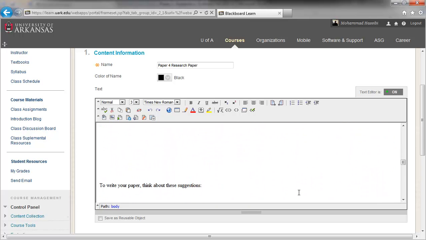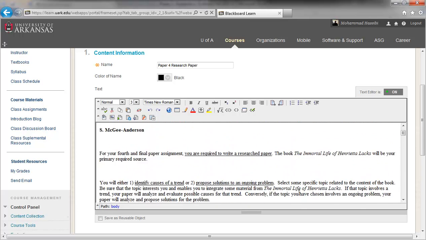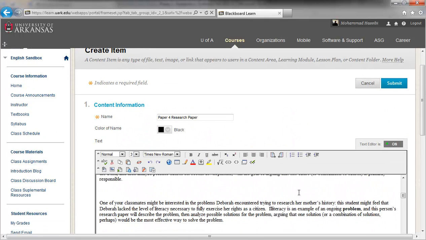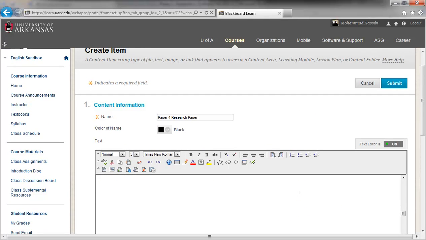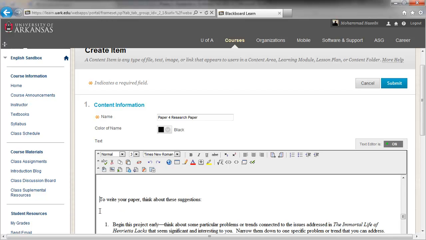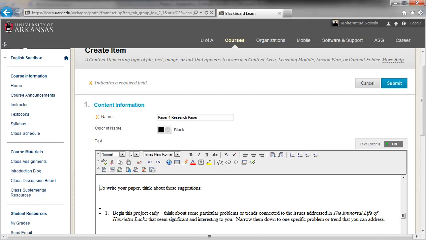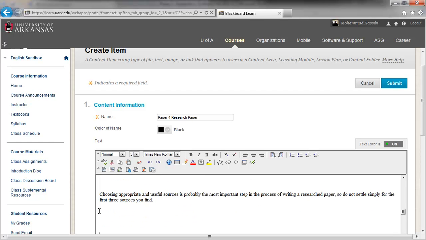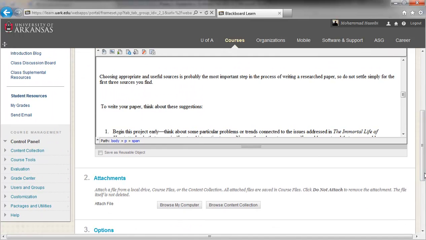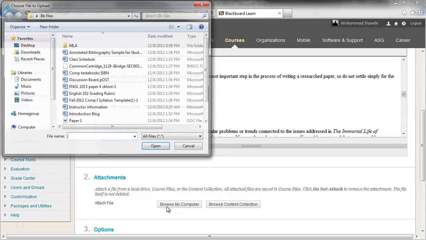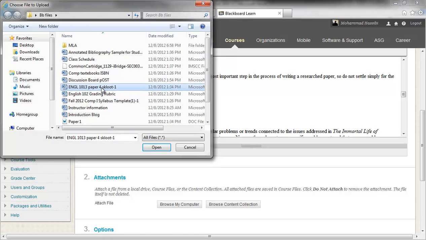I see the formatting's a little bit off on this one, so there's a huge gap right there. Let me move that up a little bit. Okay. And again, if you want to attach it as well, so attach the same file, just go browse my computer, and I have a copy right there, open.